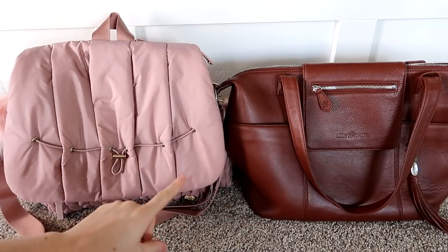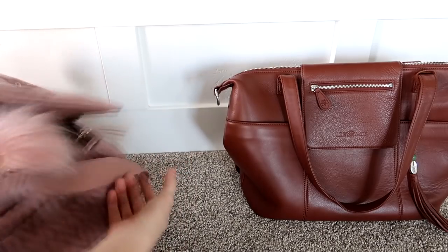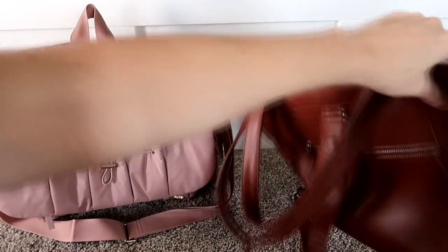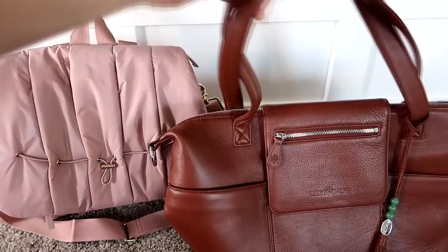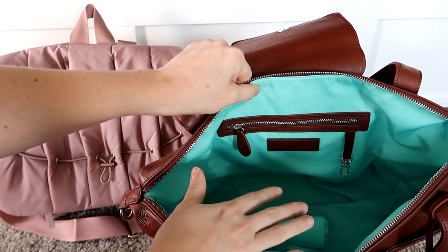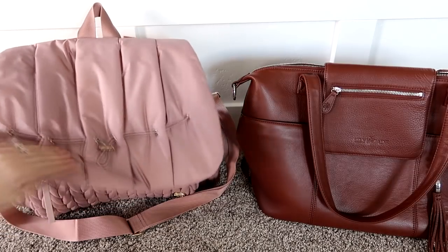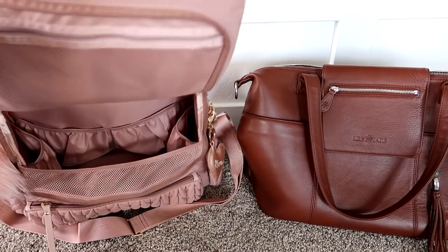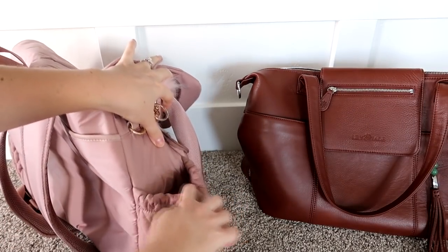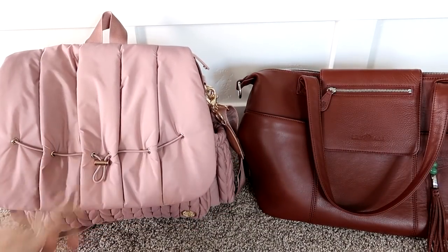For function and pockets, these bags are both convertible — they can both be worn backpack style and messenger style. The Hap has d-rings and a messenger strap with attached backpack straps, while the Madeline also includes a tote strap. The Madeline has no internal pockets but comes with inserts that offer a lot of organization. The Hap brand has great elastic and zippered pockets, a large back pocket, and bottle pockets that fit nice big water bottles. For function, the Hap brand wins.